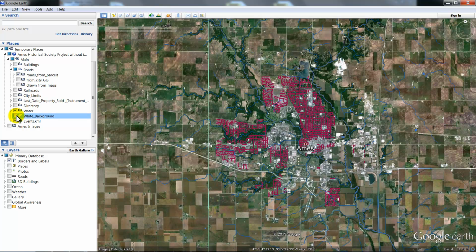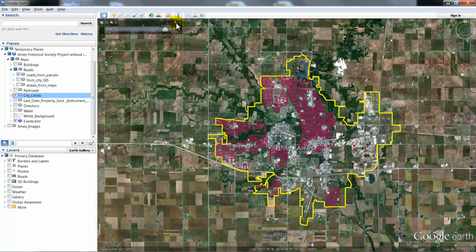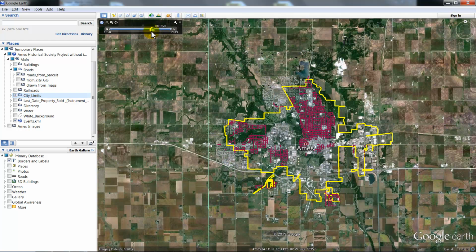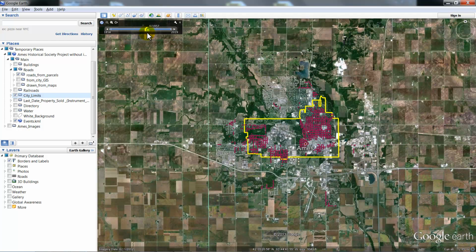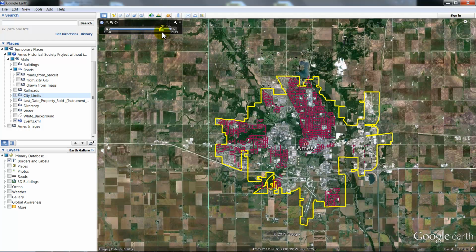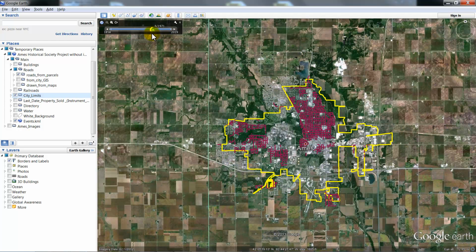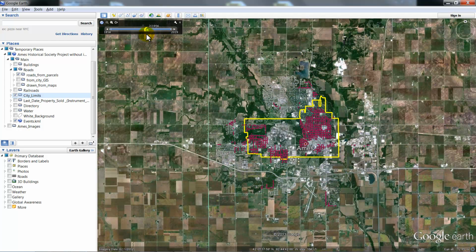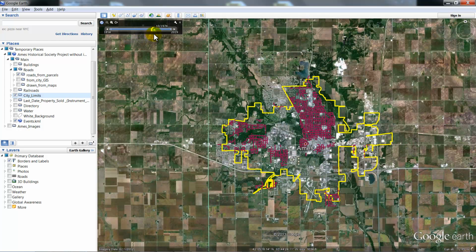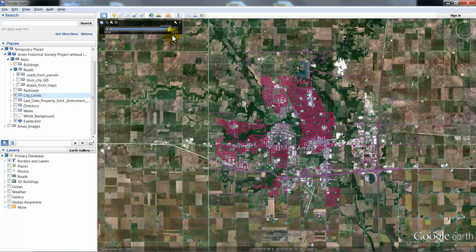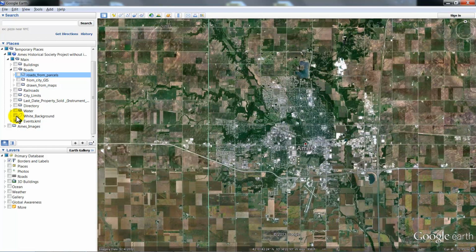We also added the city limits. I'll just show that. It's better to remove this white background here and show the city limits, so you can see how they changed over time. It gets pretty detailed at this point. The city actually had this available. Of course, once again, you'd have to draw it from old maps and old records to really know how the city limits expanded. And the next thing is the parcels.